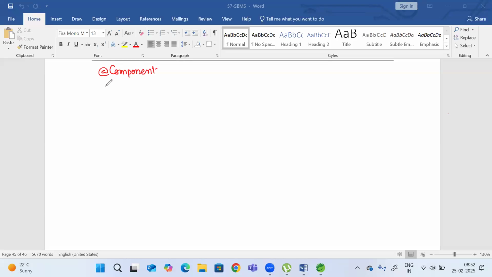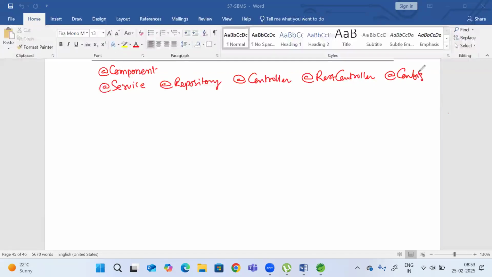They are called what? @Service, @Repository, @Controller, @RestController. Actually, RestController is a derived annotation of Controller. Next, we got @Configuration. These are all the annotations we first discussed.